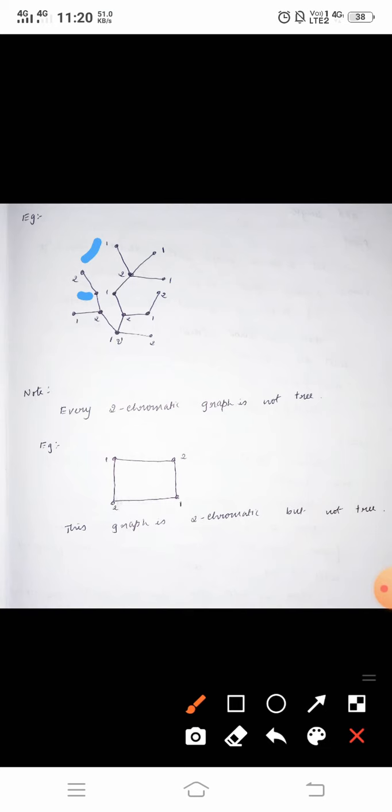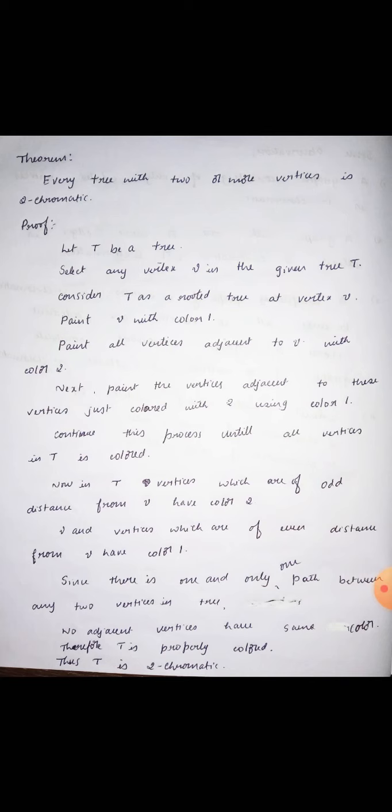ಯಾವುದೆಲ್ಲ ಕಲರ್ 1 ಕೊಟ್ಟಿದ್ದೇವಲ್ಲ ನಾವು, ಅದಕ್ಕೆ ಯಾವುದೆಲ್ಲ ಎಡ್ಜಸೆಂಟ್ ಆಗಿ ಉಂಟು ಅದಕ್ಕೆಲ್ಲ ಕಲರ್ 2 ಕೊಡೋದು. ನೆಕ್ಸ್ಟ್ ಸ್ಟೆಪ್ ಏನು? ಹೊಸದಾಗಿ ವರ್ಟಿಸಸ್ಗೆ ಕಲರ್ 2 ಕೊಟ್ಟಿದ್ದೇವೆ, ಅದರ ಎಡ್ಜಸೆಂಟ್ ವರ್ಟಿಸಸ್ಗೆಲ್ಲ ಕಲರ್ 1. ಹಾಗೆ ಕಂಟಿನ್ಯೂ ಮಾಡ್ತಾ ಹೋಗುದು ಎಲ್ಲಿವರೆಗೆ ಆ ಟ್ರೀಯ ಎಲ್ಲ ವರ್ಟಿಸಸ್ಗೂ ಕಲರ್ಸ್ ಬಂದಾಗ್ತದೆ. ಹಾಗಾದರೆ ನಾವು ಎಷ್ಟು ಕಲರ್ಸ್ ಯೂಸ್ ಮಾಡಿದ್ದೇವೆ? We have used only color 1 and color 2, only 2 colors.